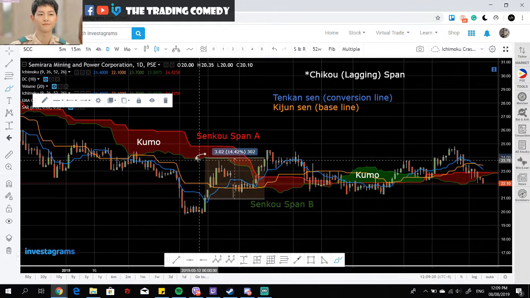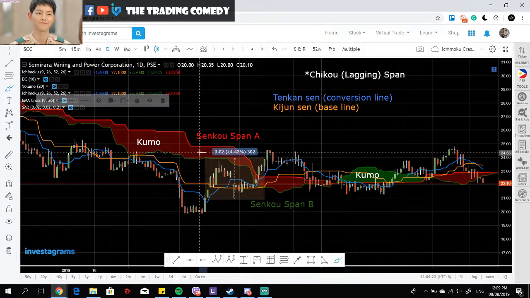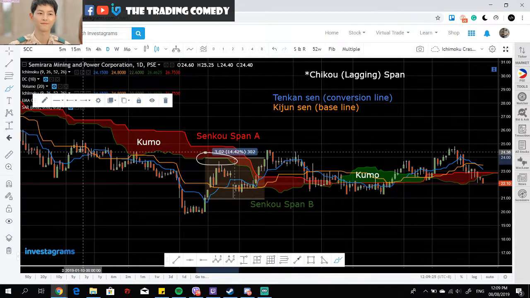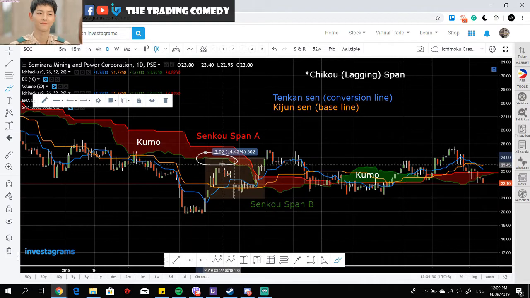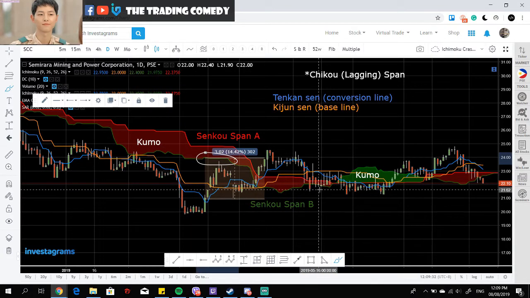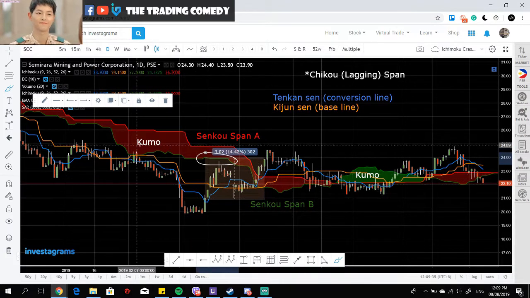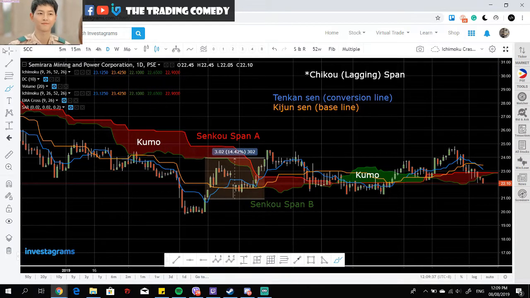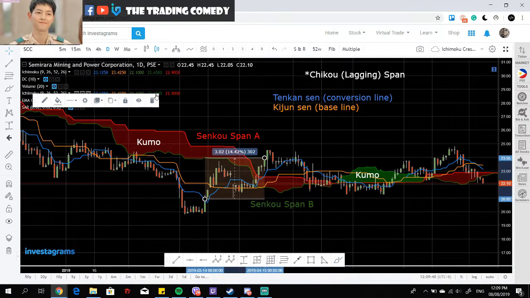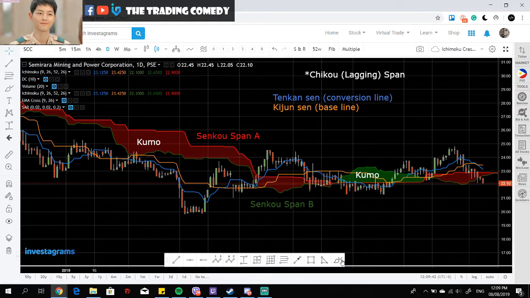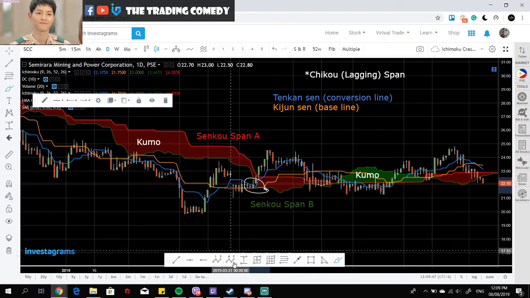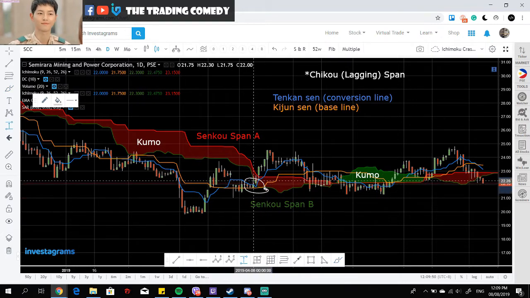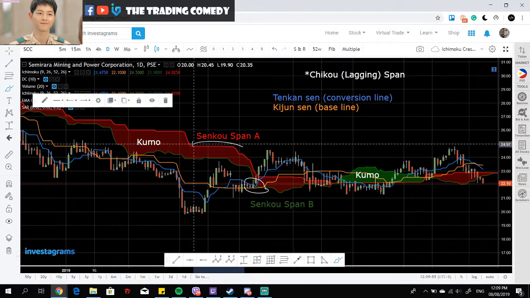Basically, this one just gives the signal if you want to enter. These lines are advanced signals. They give you signals in advance on when to enter, because the cloud sometimes gives its signal late. So an optimal entry for this indicator would be this one over here. If you combine the lines along with the cloud, you can enter here and probably do a long play and take profit somewhere here in this cloud. So this is also helpful in giving you target profits.